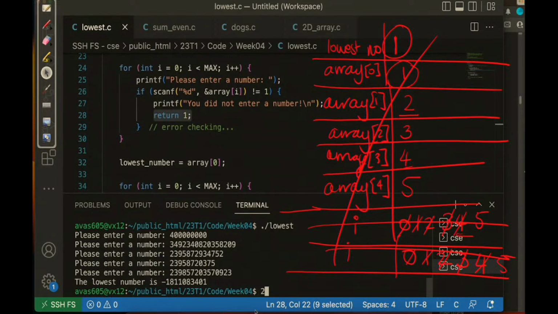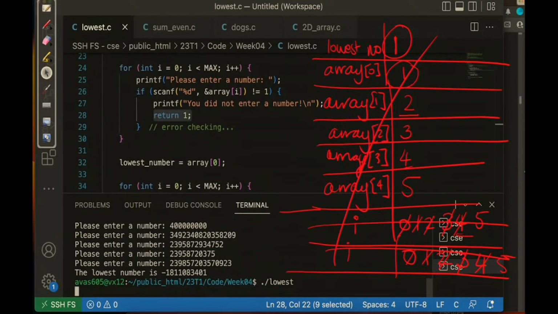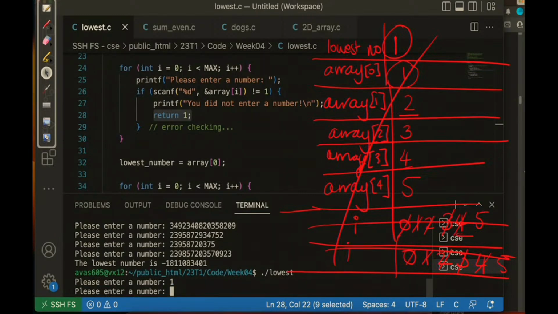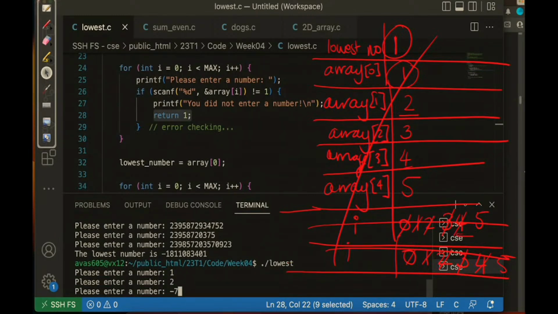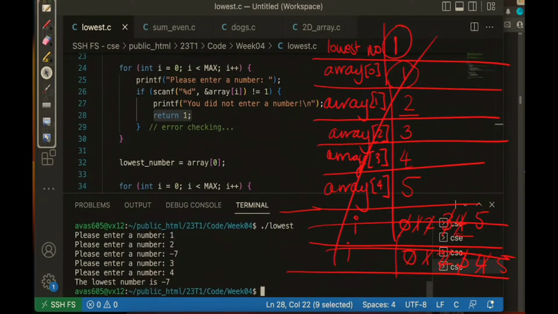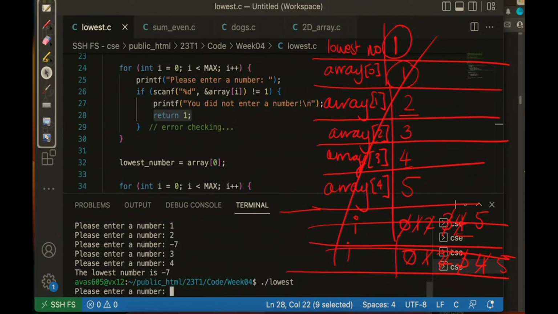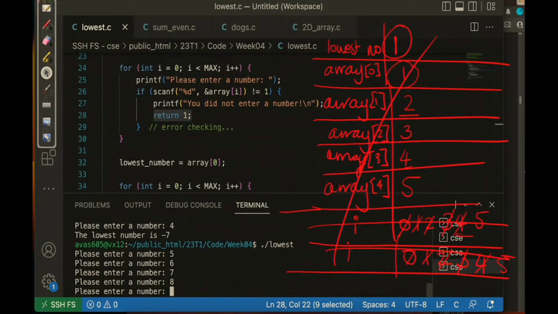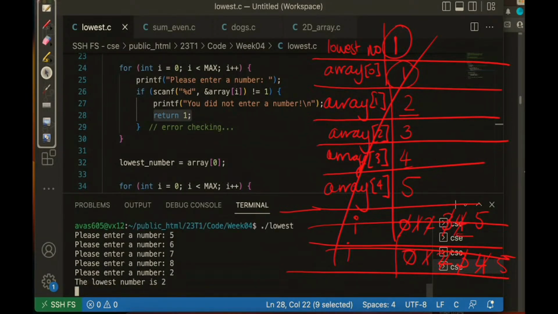Would you change up the order of the numbers, where the lowest number goes? That would be one of your test cases as well. I tried the lowest number at the front, now I would have it in the middle, and if it's still working, then I try it on the boundaries. So I've tried it at index 0, and I tried the opposite index as well. So I'll do 5, 6, 7, 8, and then the smallest number there. So that works as well.